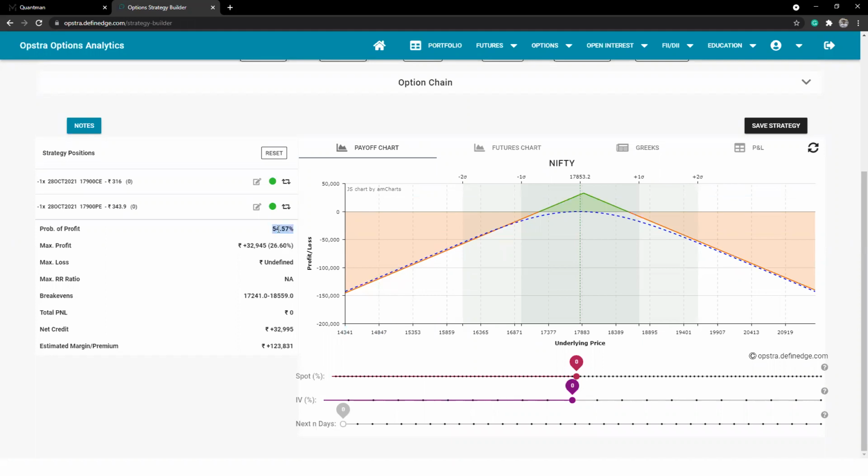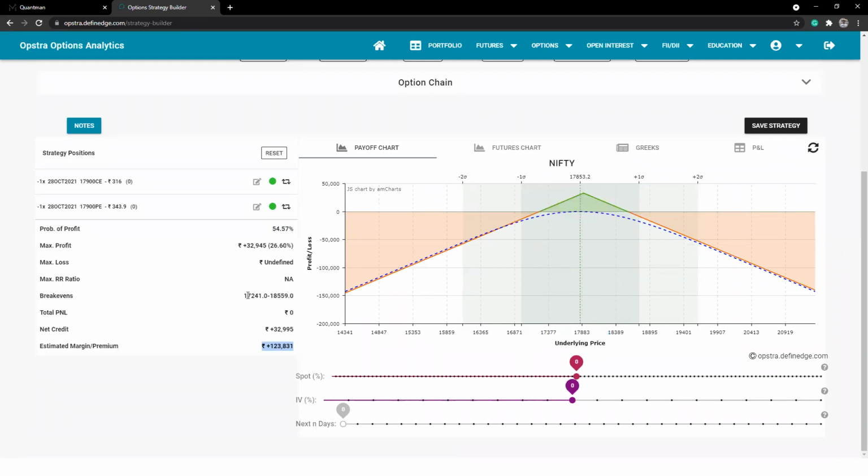I'm just choosing a monthly straddle. It means blindly I am coming and selling a monthly straddle, just 30 days before expiry, when the series is starting. It is giving a 54.57% win rate. So if I'm going to sell this straddle, as I said, I need to have a margin of 1.24 lakhs. If the markets are likely to trade within a range, if I am going to sell on Monday, what is the range?